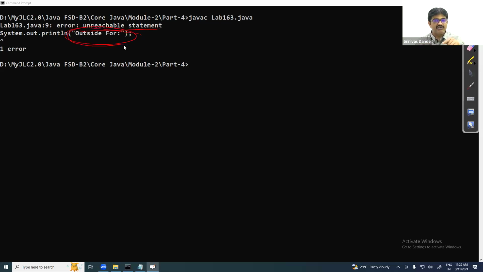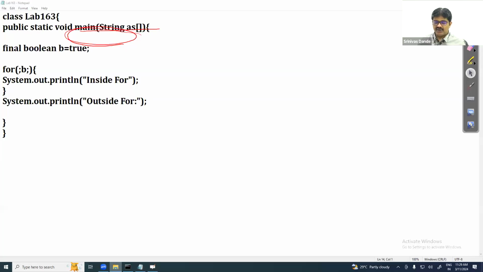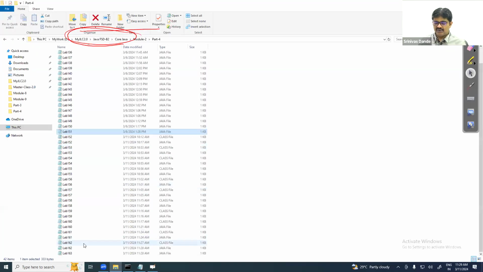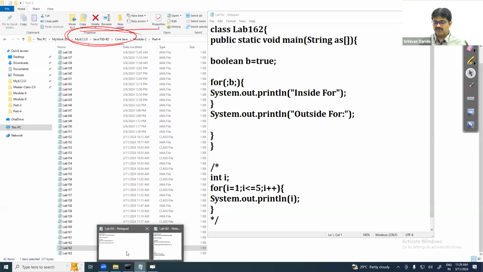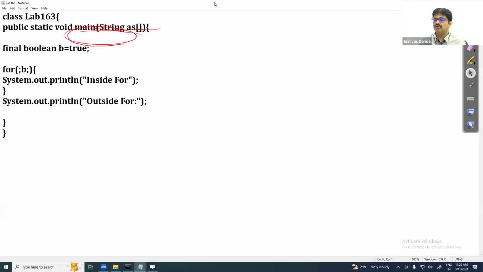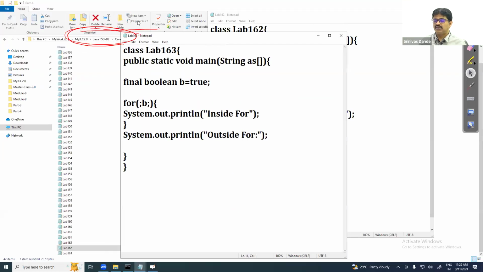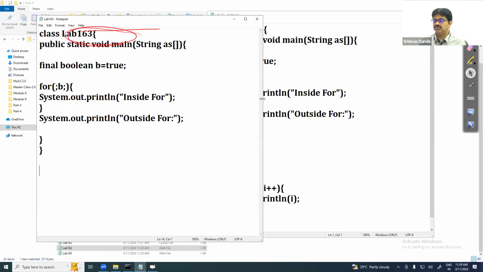Yeah, this is what we analyzed just before. Okay, but if it is unreachable here, in the previous lab also unreachable only. Do you understand, guys? This is unreachable here. What about the previous lab? That also unreachable. That should be unreachable. See 163 and 162.